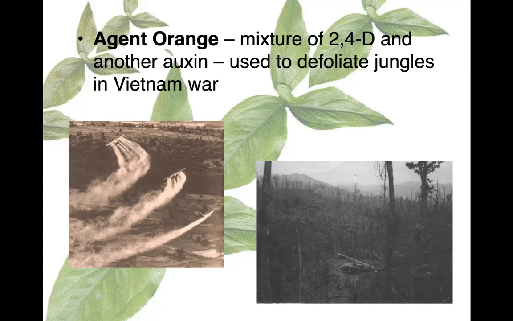Obviously, the Vietnamese army was very familiar with the jungle, and so they knew how to use it to their advantage. For example, one of the things that the Viet Cong used to do is tie ropes around the bottom of their pants so that their pants wouldn't hit the brush when they were running through. Anyway, what Americans did, typically in American style, which is like go big or go home, was use this chemical called Agent Orange that completely annihilated all of the jungle. So you can see the devastation of the jungle on the right.